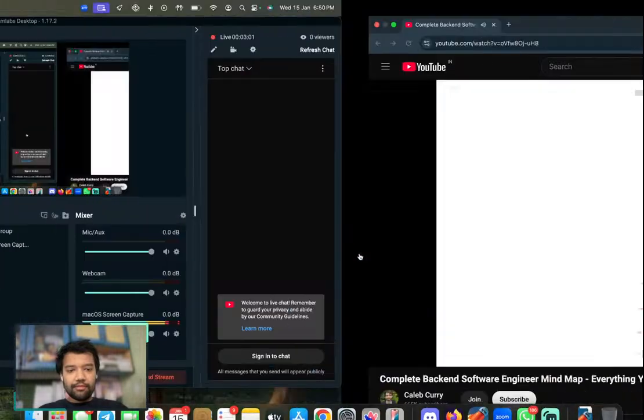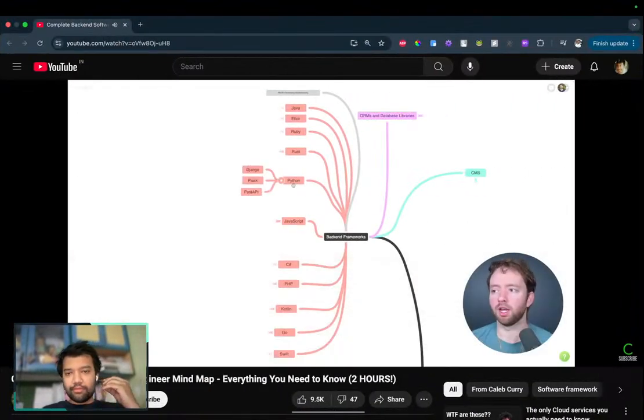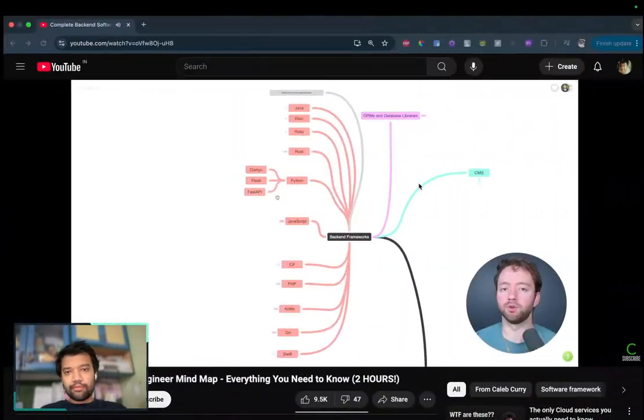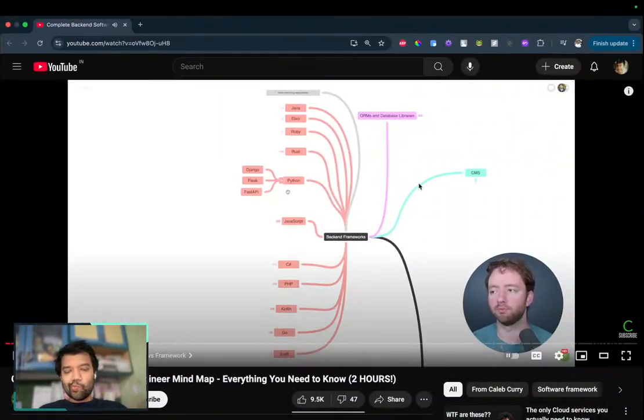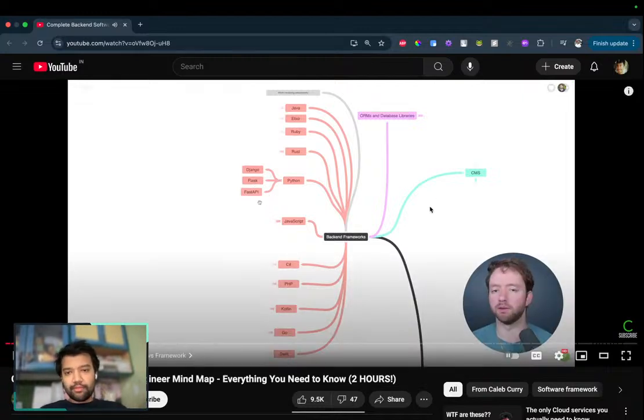So we'll go through each one of these, but it's important to understand that you first have the programming language. So for example, we have Python, and within Python, you will also pick a framework. A framework is basically just a more extensive library that someone or some team created to help you build applications. That way you don't have to build everything completely from scratch. So in the example of Python, 3 popular ones are Django, Flask, and Fast API. There's probably like a million others.